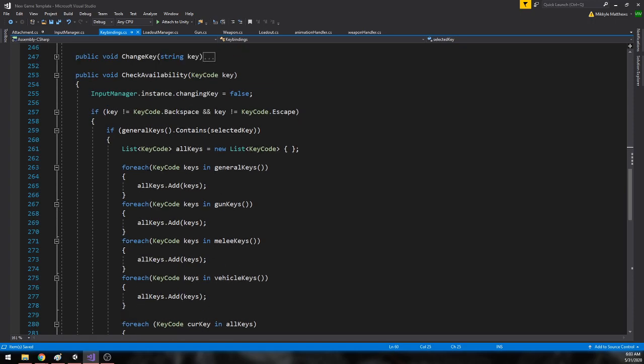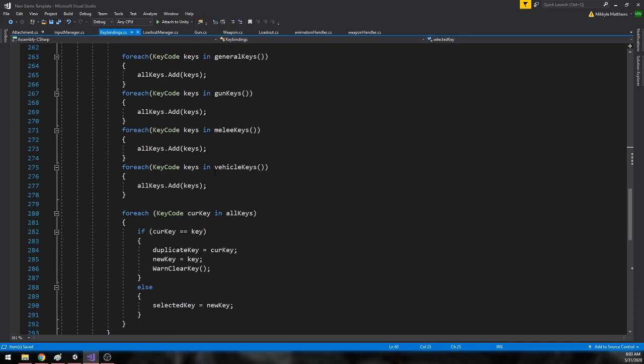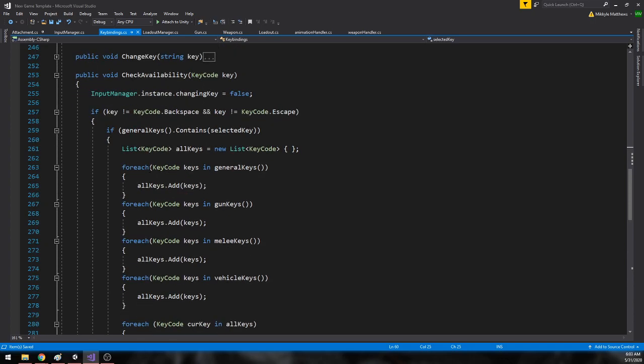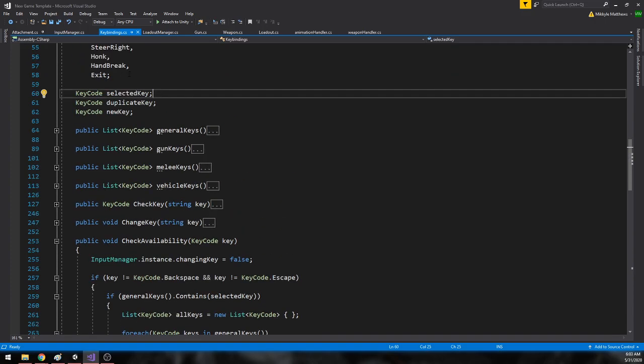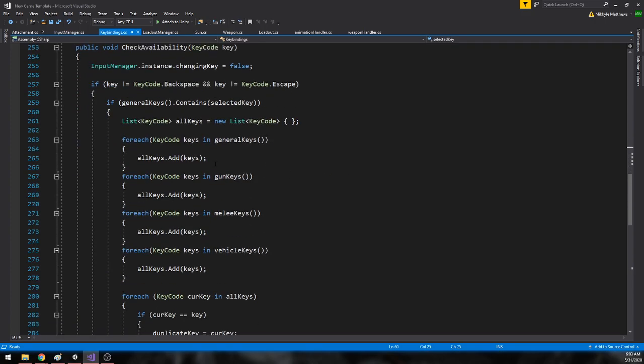So this right here is looping through each key code that is inside of the script itself, in each of those lists. Every control that's in each of these sections is being put into this list.